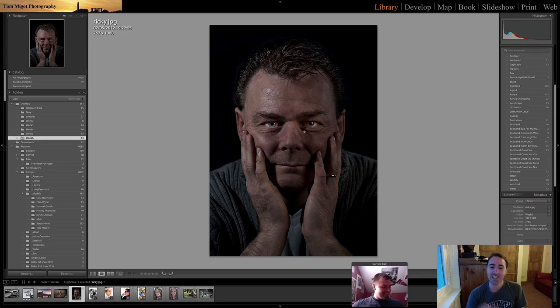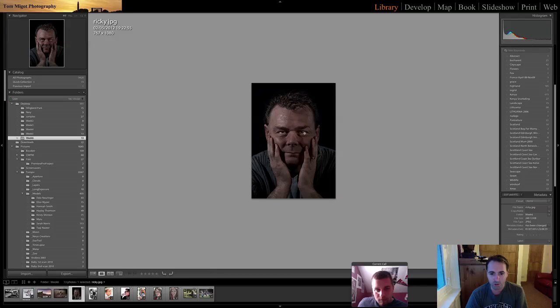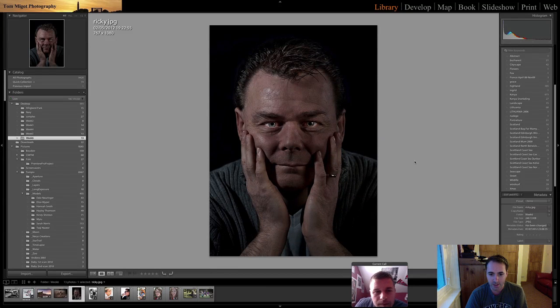And so I think it's a good lens for portrait. Whether here it doesn't really matter anyway. That could have been shot with a nifty 50 for all I care. But it's nice. It's a nice exposure. It's sharp. I can't really zoom too much in it, but it's sharp as far as I can tell. Yeah. And yeah, the lighting works.